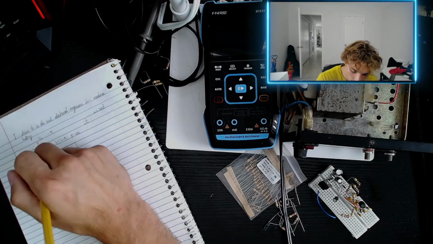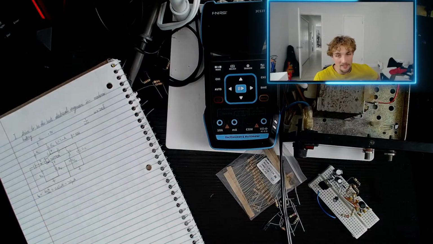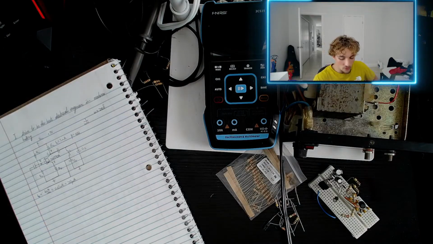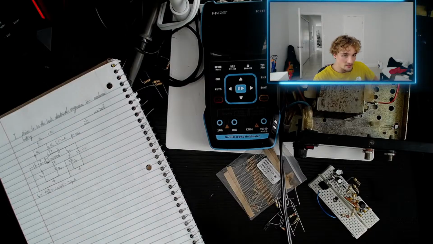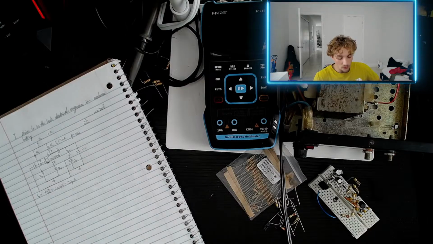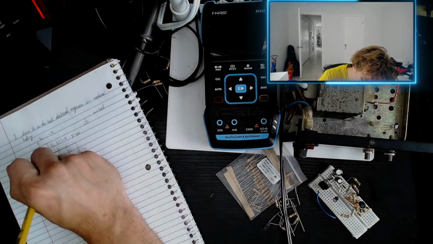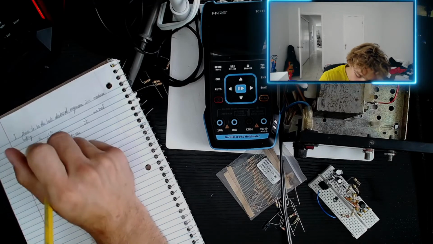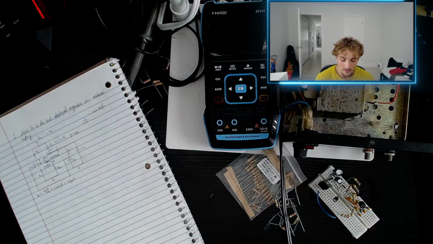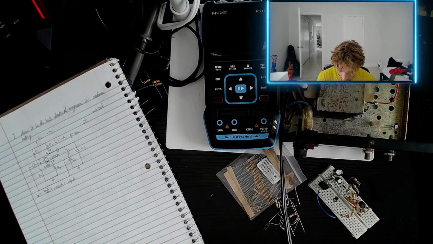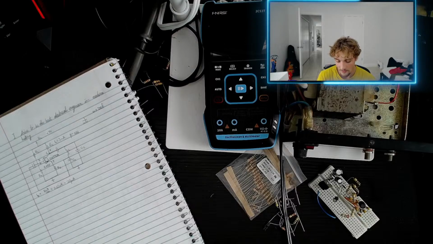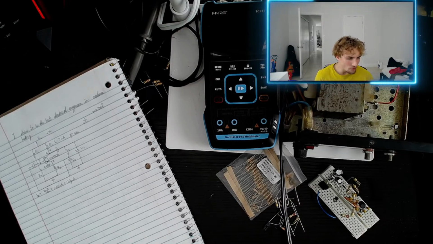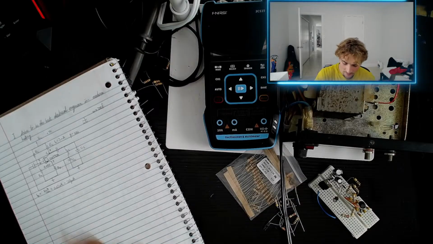So the voltage across the base to emitter is going to assume a value of 0.6 to 0.7 volts, right? So let's just find that sweet spot in between and assume that this is going to be 0.65 volts. Now, with that considered, the other property that we want to maintain is we want to have about 1 volt across the emitter resistor.